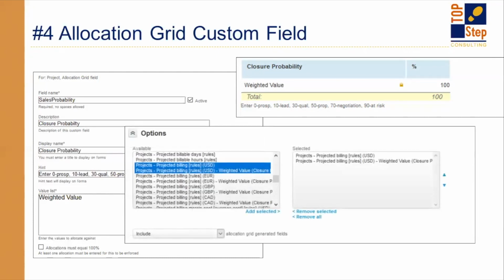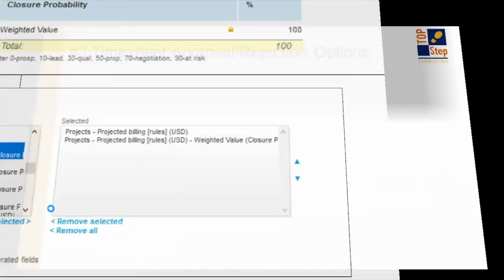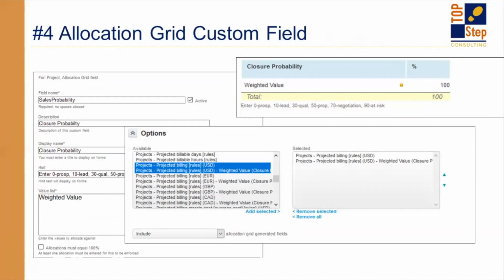And then when you go to do reporting, you basically turn on an option inside the definition of the report saying include allocation grid generated fields. When you do that, every financial reporting value has a twin, or multiple values that relate to options in your value list. So we only have one value list called weighted values. So we only see one allocation grid automatically computed values.